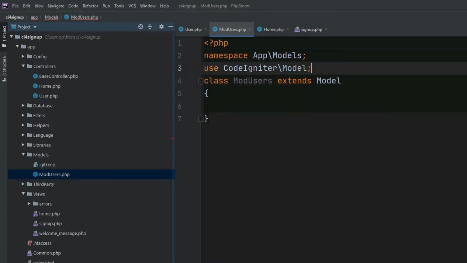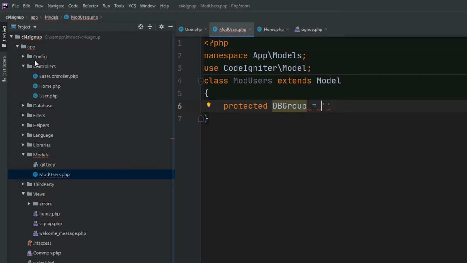Fine. Now you need to create some fields to access this database. How? I'm saying protected DB group, which is the default, where you can find the default DB group.